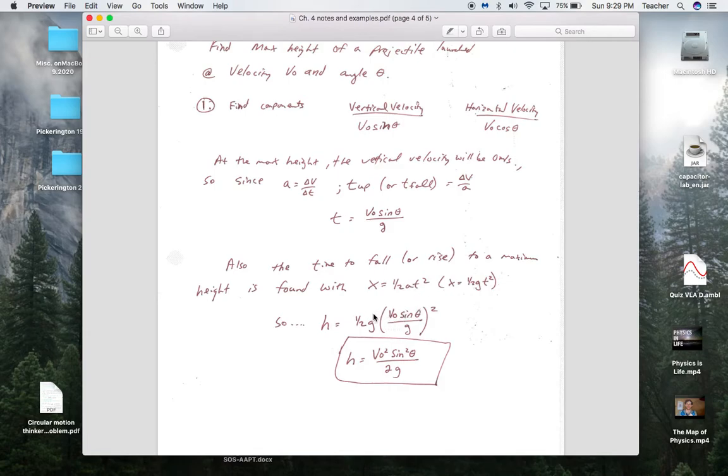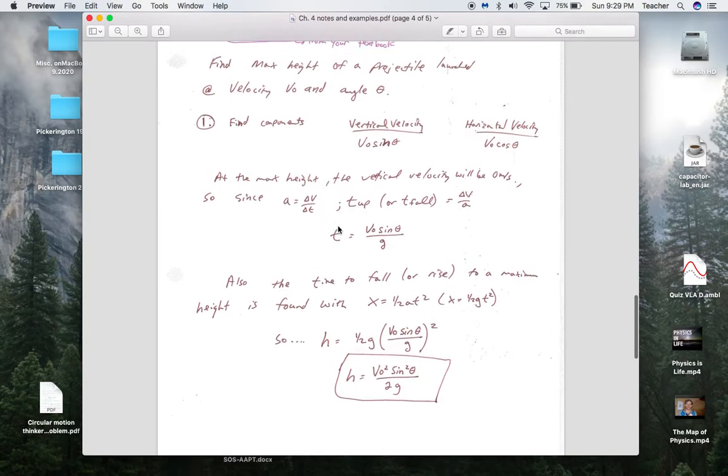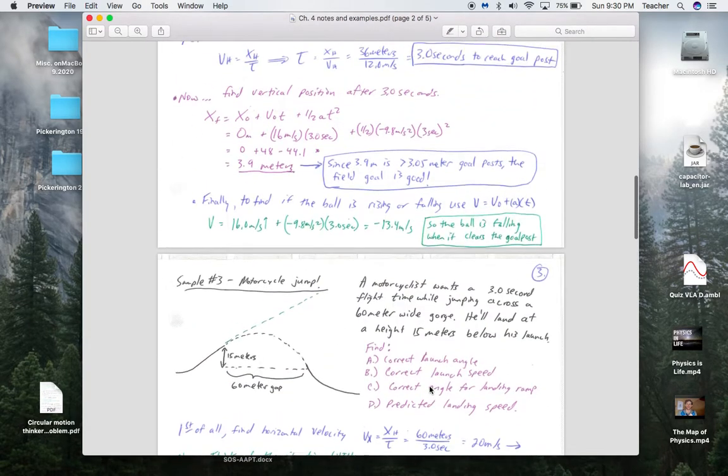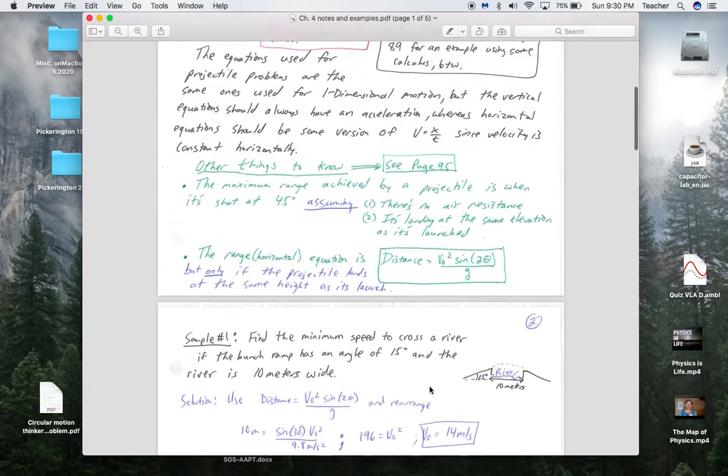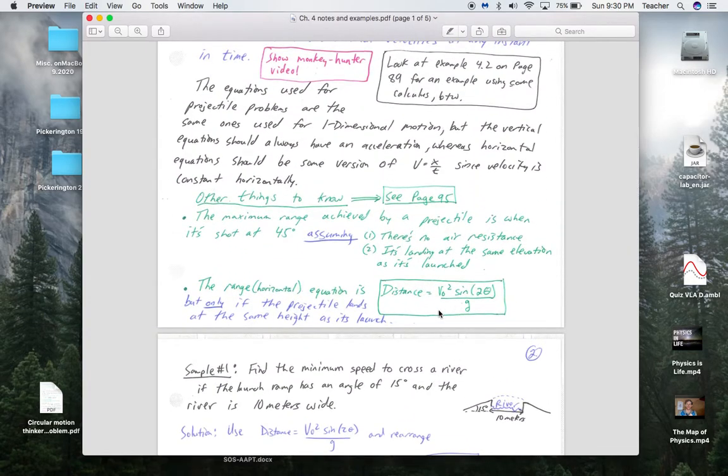And again, we know that 1/2 g and this squared, we could say, wait a minute, that's time. We just figured out time. So 1/2 a t squared would be 1/2 g times this time squared. So we get something that looks kind of complicated, but we really put these two formulas together. So we started out with a base formula here and a base formula here, and we came up with something that looks completely weird. And that's a little bit how we get that maximum horizontal range also, which is the formula that I mentioned earlier, which was back here.